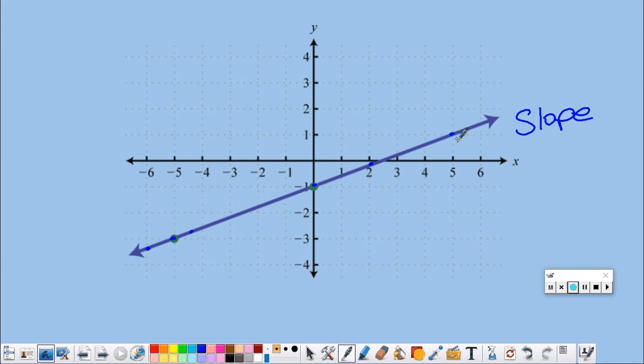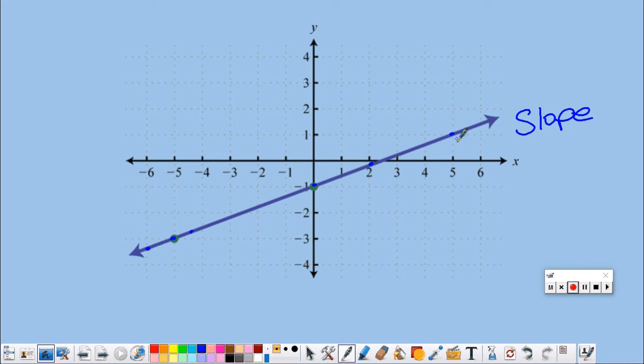Okay, you are correct. If you're graphing one line, whether you graph this section or this section or this section or whatever you're graphing, it's going to all be the same slope. The reason I bring that up is because Avery asked a really good question a second ago. He said, are you finding the slope between the 2 green dots, or are you finding the slope from 2 other points? So if he finds the slope from the 2 green dots or any other 2 points, is it going to be the same slope?